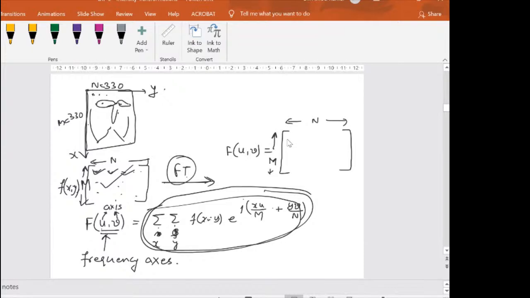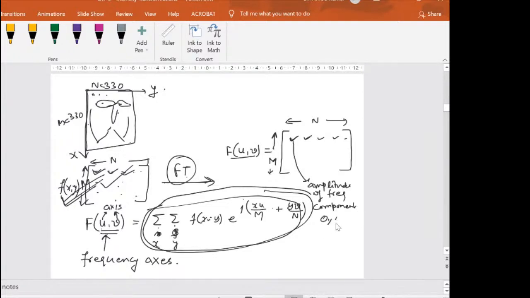Where each number of the matrix is of a particular frequency component of the image. First of all, you understand this image is made up of components. Similarly, an image contains many frequency components. Okay. We are interested in finding out the amplitude or the magnitude of each frequency component. That is called the Fourier spectrum. We want to see the Fourier spectrum of that image.